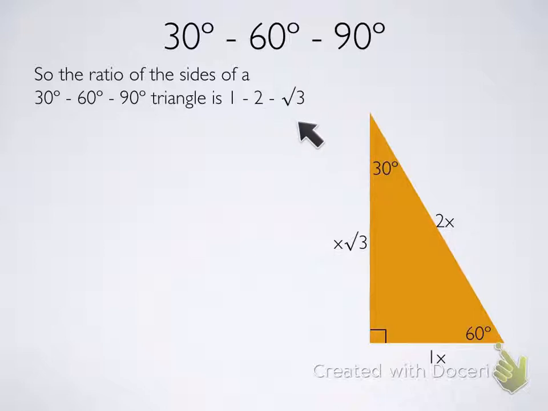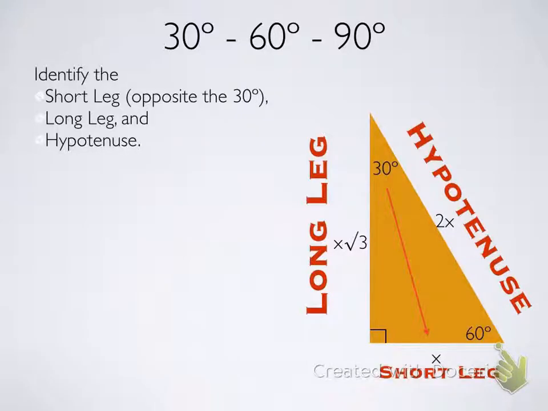So we're going to add an x. If I multiply this by 5, what new size would it be? If I multiply it by 10, what new size would this be? So that's what we're going to work with. I added the x's here in the picture, and this is the way it is on your MCAS sheet, so that you can get used to using this. And we're going to use this to solve some triangles.